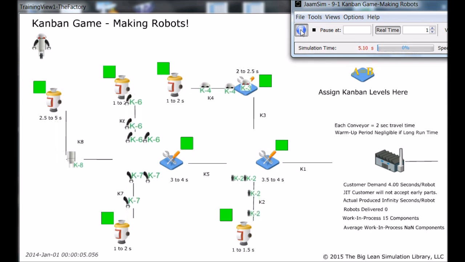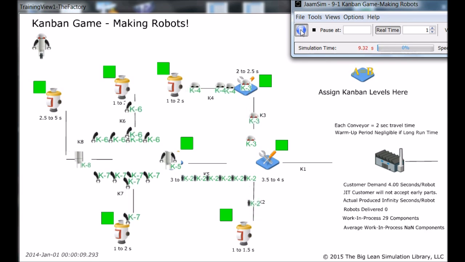And you'll see that the various machines are producing the parts. I'm going to let it go just a second more. Okay, I'm going to pause it. What we've got here is that this machine's producing heads. They go on a conveyor. By the way, all conveyors are 2 seconds. And they go to this next station where they do some adjustments and they activate the robot head. So the eyes will start to glow red to indicate that it's activated.